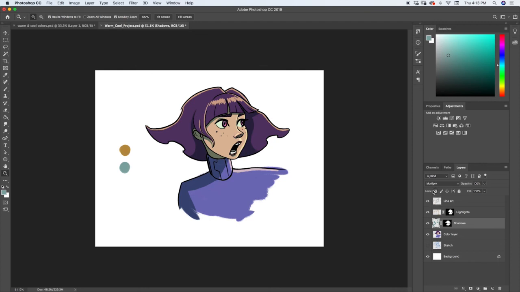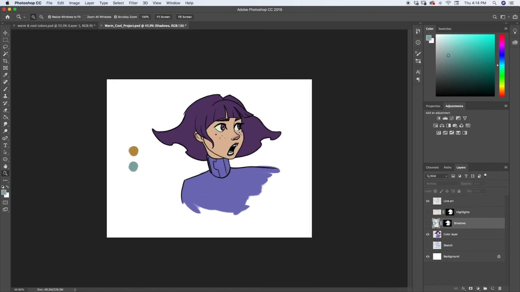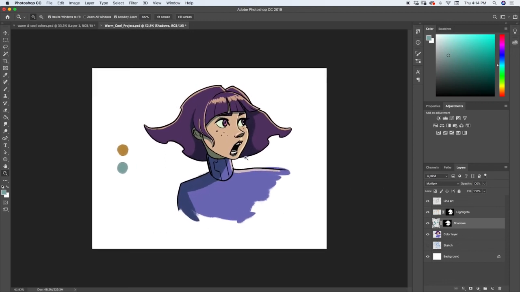So let's go ahead, let's see what it looks like when we turn these layers off. As you can see, it just looks very flat. There's not a whole lot of contrast. I did go out of the way to use a warm color for her skin tone, and then I used a cooler color, this purple and this purplish blue for her shirt. So this already started out with warm and cool colors, but we went ahead and we furthered that by adding in these layers of cool shadows and warm highlights.